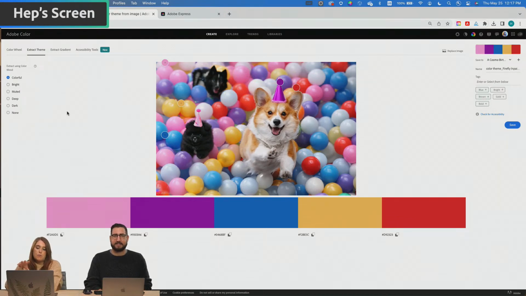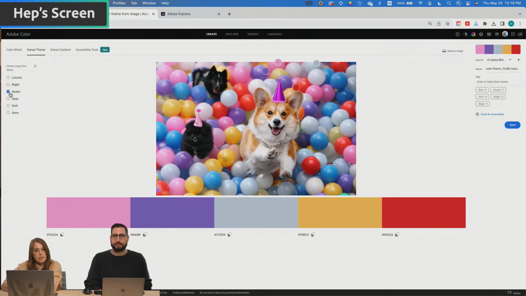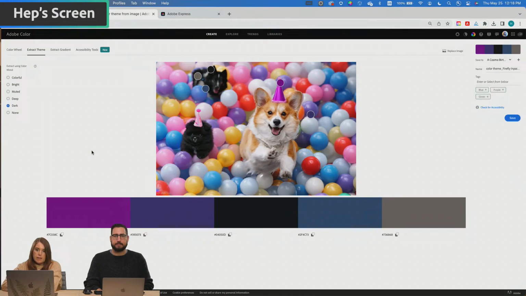The way that the rules work is Colorful always picks colors that are deeply saturated. So high saturation level, high brightness. Bright is always high saturation, high brightness with one dark color so that you can have something to lay, for instance, your text on top of. Muted, they're always a little desaturated, and then dark, a mix of dark and bright. Deep, they try to go a little darker. You can see they are still pretty saturated. Like these are still very purple, very red, but now they're much darker for content that you have to make that's more in line with dark colors. And then dark is desaturated and dark colors.